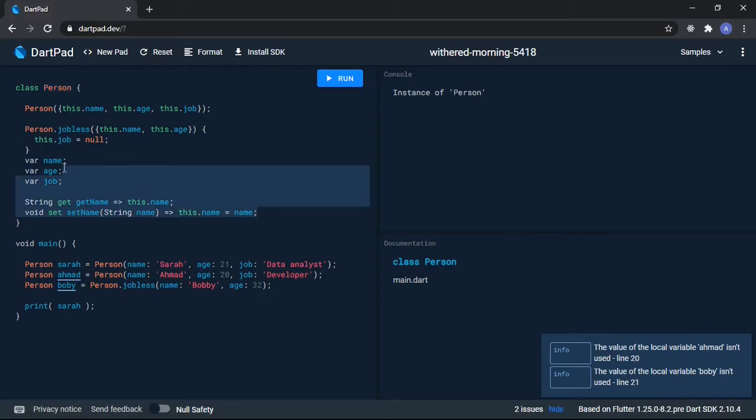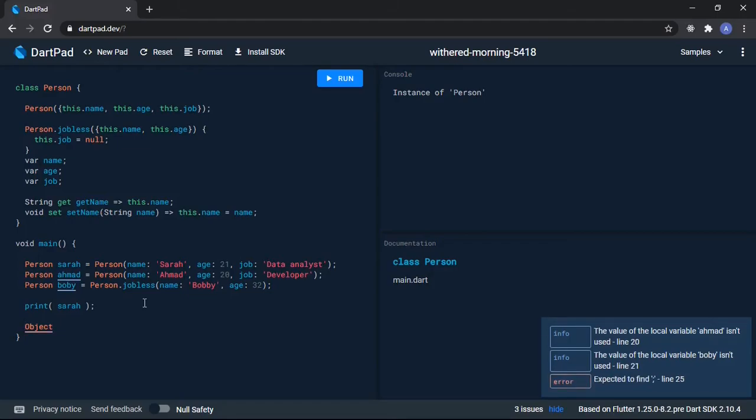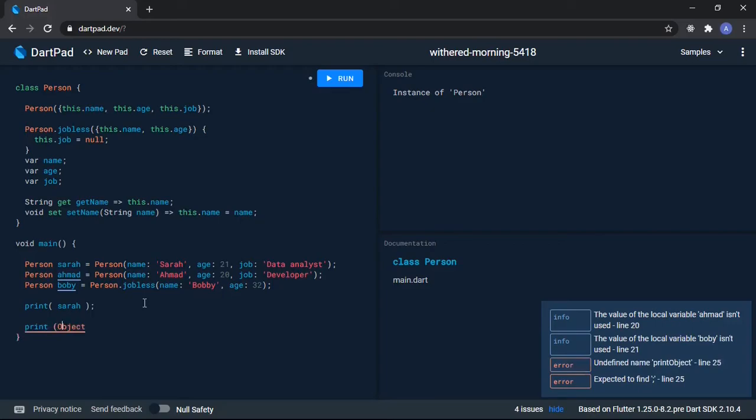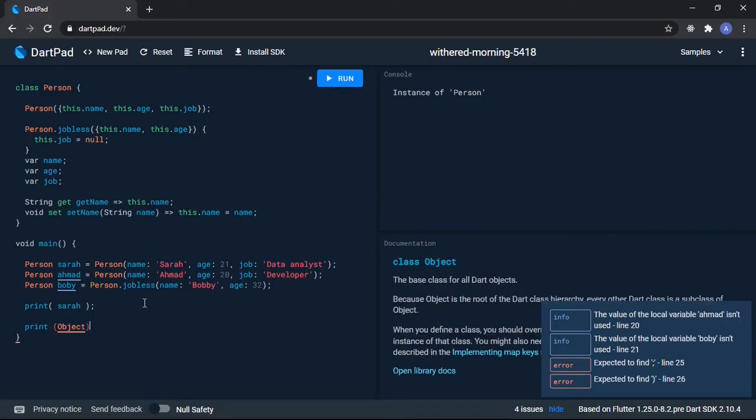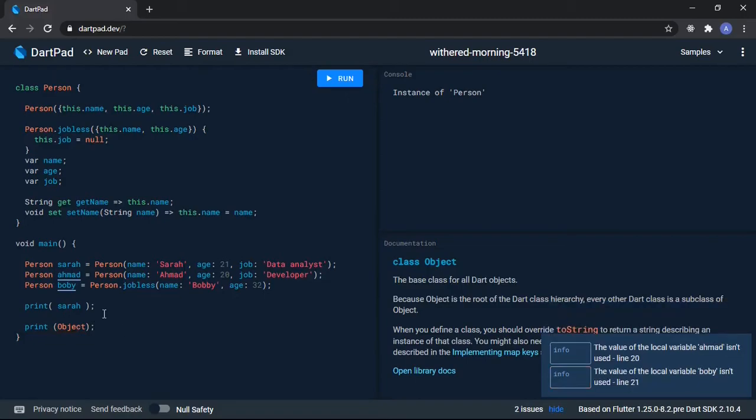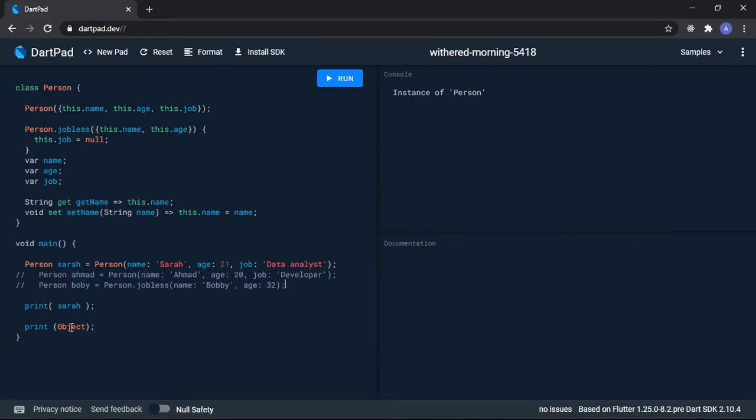It automatically inherits some methods from a class called object, right? There's a class actually called object. And actually I've never done this, but I'll try to see object. Actually, let's just see the docs. For now, I'll just clear these two lines because they are showing, let's just see the docs of object.